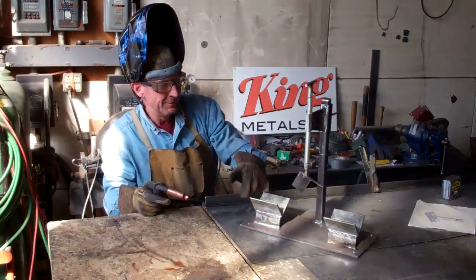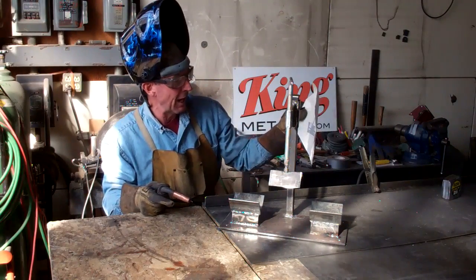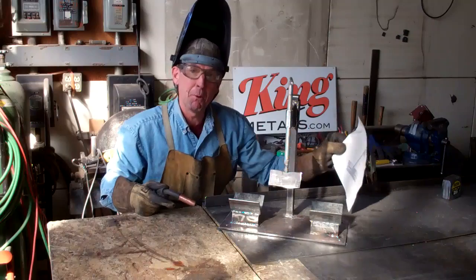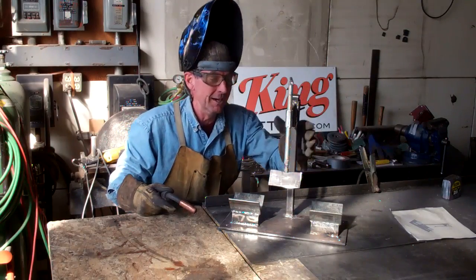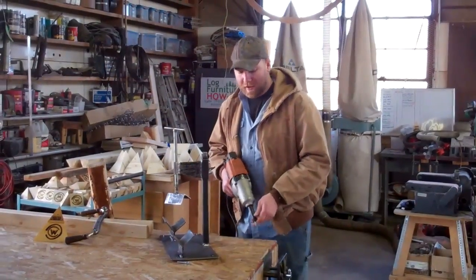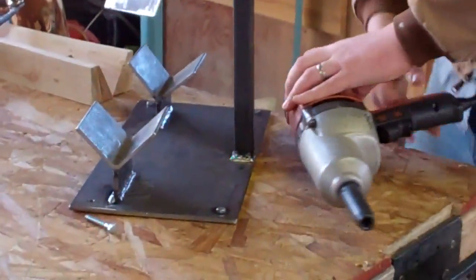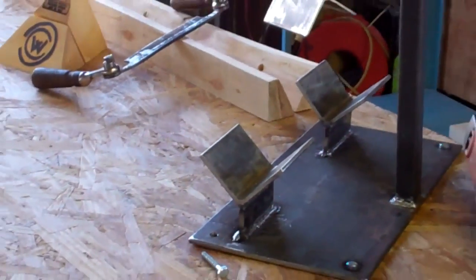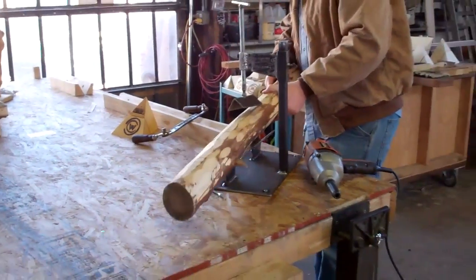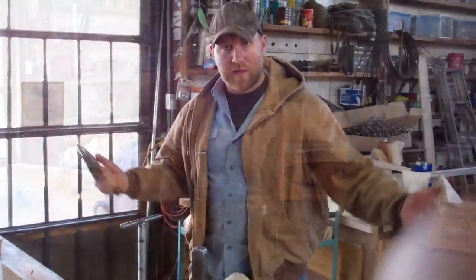Well, that about wraps it up. It's a good thing you got us this detailed blueprint, Scott. That's a lot of parts and pieces, man. Let's set this thing over there and why don't you show us how it works. It's pretty easy, Mitch. All you got to do is bolt it down, throw your log on there, tighten down and get some work done.